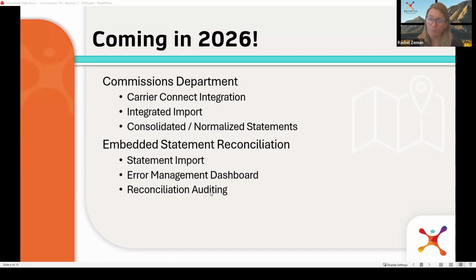It'll create a shell of a record for those errors instead of an error list, right? It'll actually import what it can. It'll give you records that did not get imported correctly, and you'll be able to reconcile those within the system. So if you think about a statement that has 500 entries and 10 errored out, right? The 490 will load. Immediately, you'll get an error dashboard and you'll be able to go through the 10 that didn't. It'll still create the records. It'll just have the missing information highlighted. You'll be able to reconcile it within the system, and then it'll update the statement totals when it creates those commission entries. So really important.